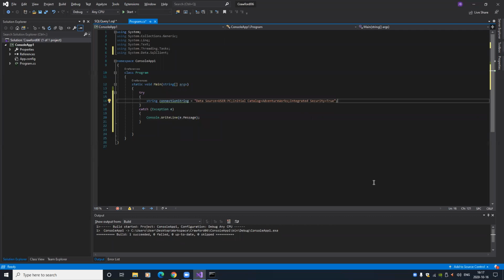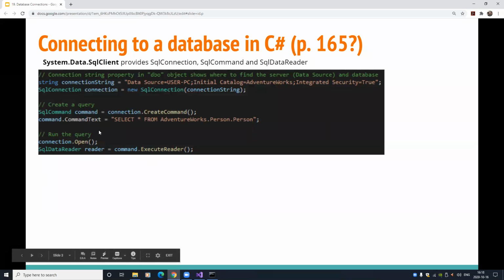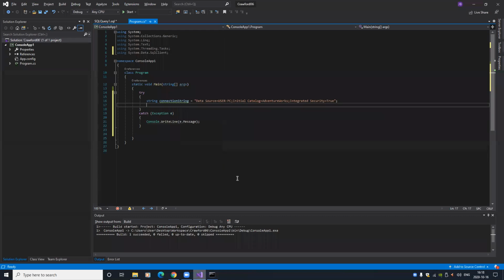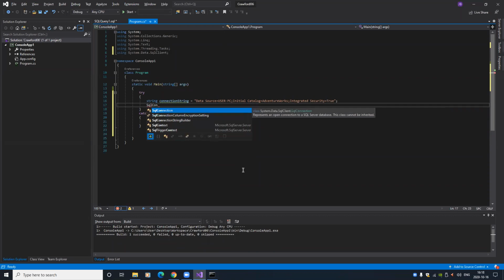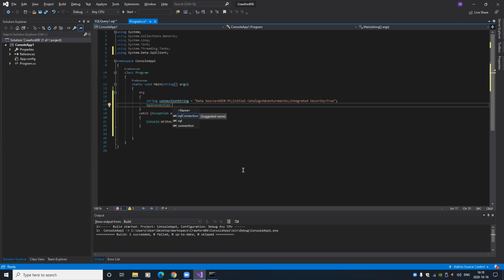Hey, wow, Andrew even wrote out Exception e, nice. That took me a while. So we've got that. Let's open up the connection. That's the super high risk bit. We're going to say SqlConnection. This is just an object that keeps open a SQL connection. Wow, it even gives us a nice name. SqlConnection's a bit long to type.